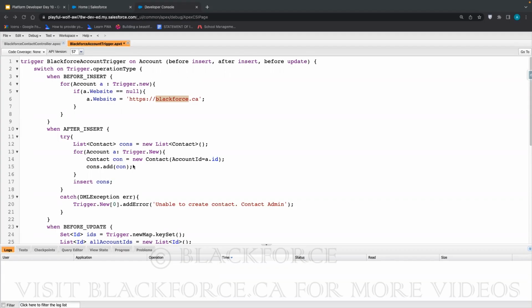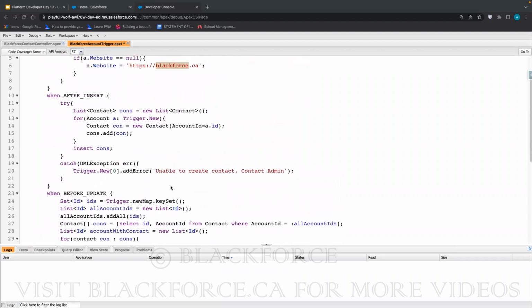So we talked about having DMLs and queries inside a for loop. That is not good. We saw examples of those yesterday. So you make sure any code you are writing, whether a class, a trigger, a test, anything that is going to the database, don't have it in a loop. Anything that either you are collecting something from the database or you are putting something in a database, make sure it's not in a loop. Take it outside.